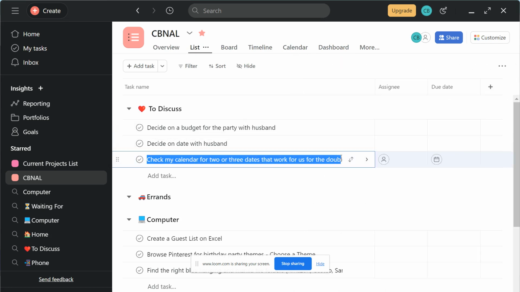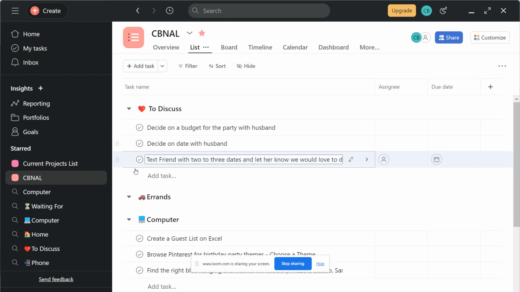Oh, sorry, check calendar would have gone under computer. That task would have moved to computer. So the next action is to text friend with 2 to 3 dates and let her know we would love to dine with them.